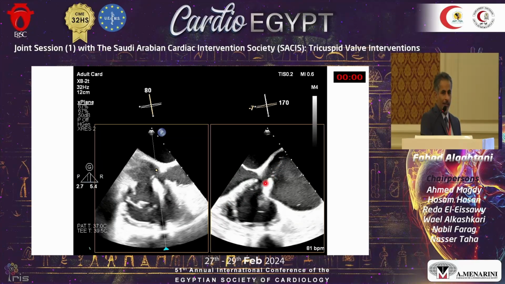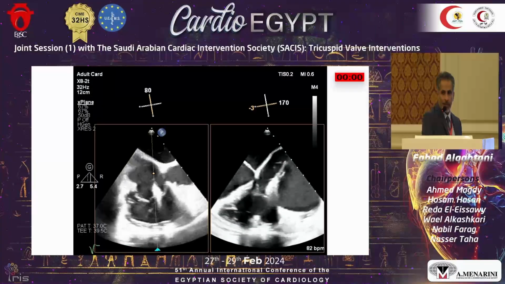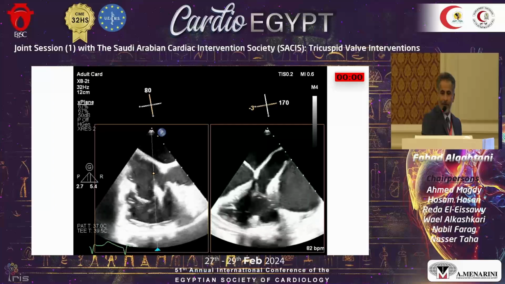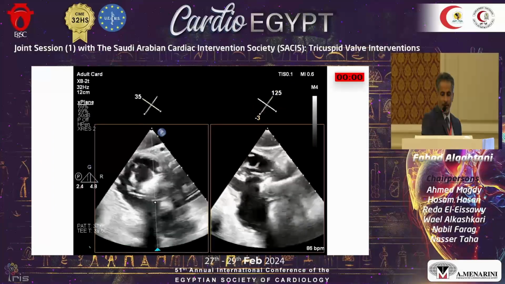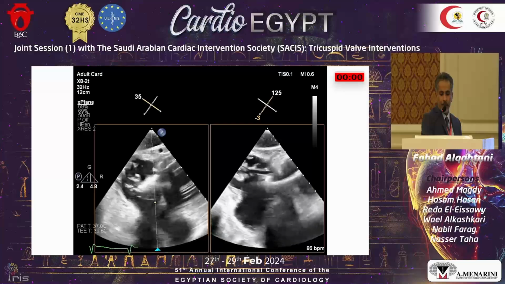With the new tri-clip, we don't use it with the mitral clip system, but with the tri-clip system, you can move this lateral. There is a knob inside the system, and you can move it. You can see here, after the second view, we move it more laterally. So this is one of the functions that we have in the tri-clip system that the mitral clip system doesn't. Then we have good orientation and good placement.